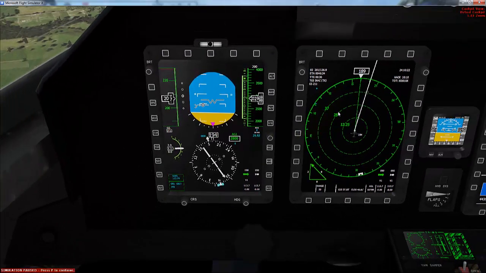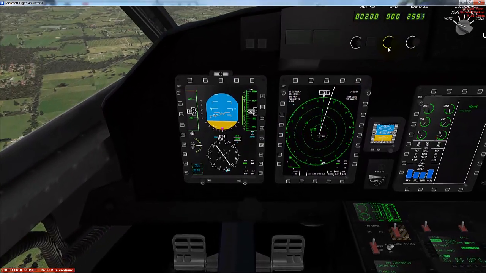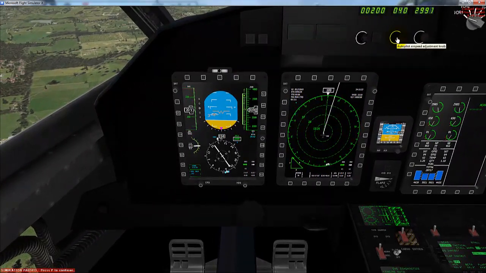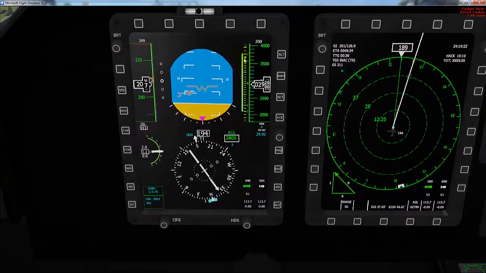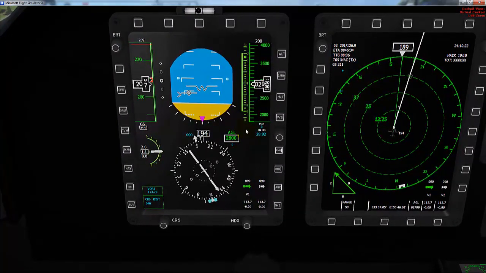If we adjust our autopilot speeds, we have our caret for both airspeed and altitude. We have our current vertical speed, our artificial horizon with flight path vector.